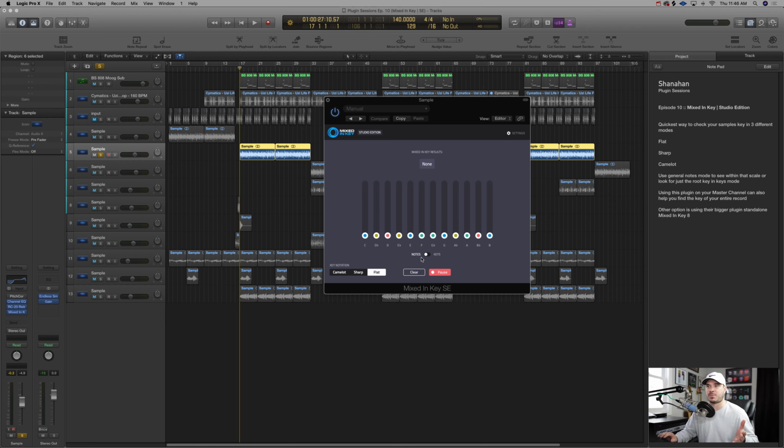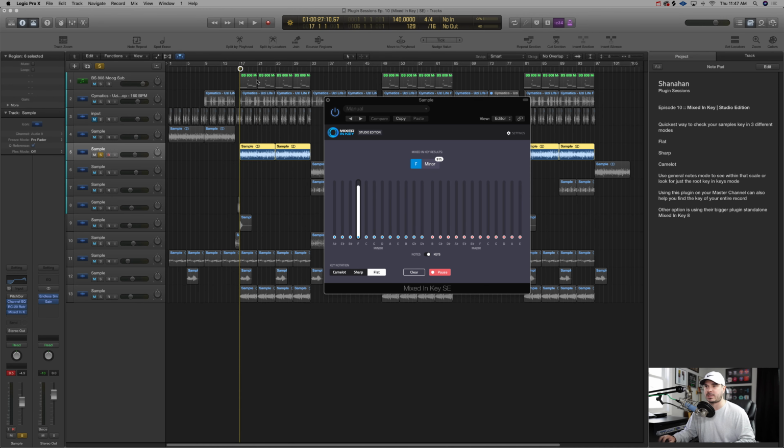Right when I play this sample, it's going to take a moment, fire it up, and tell us the key. And it's giving about a 90% on F minor. I already know this song is in F minor, so that 90% is basically 100%. What I like looking at sometimes is the key, just to get the root of the record, which at this point is just going to have F.